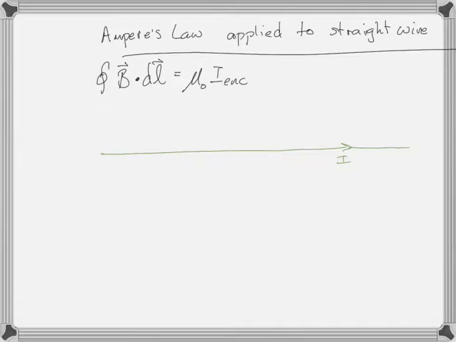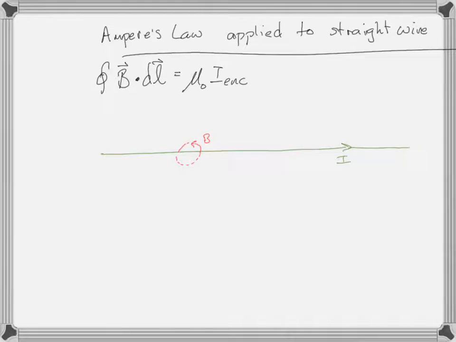Let's see how we can apply Ampere's law to the simplest symmetrical situation that we've come up with so far, which is a long straight wire. With this long straight wire, remember that we do understand the direction of the magnetic field, because notice that Ampere's law doesn't tell us anything about direction. It only tells us about magnitude, because B dot dl is a scalar product. So we do need to understand that the magnetic field goes around a wire, according to the right-hand rule. So the magnetic field goes around that wire.